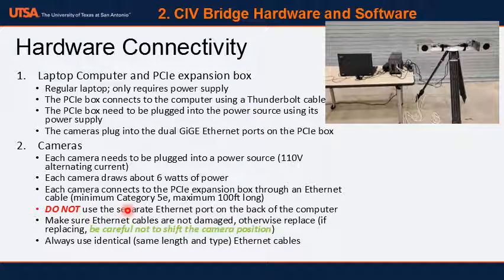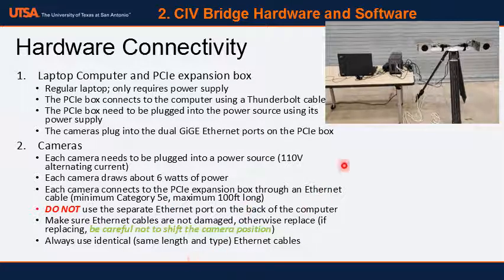As a note, always verify that the Ethernet cables are clean and don't have any damage. If you start damaging them, running over them, or they get walked on and things like that, they can start malfunctioning and not sending information correctly. If you need to replace these cables, category 5E is the minimum or higher, so 6 or 7. Any higher category than 5E is okay, and you can only use a maximum of 100 feet long cables.